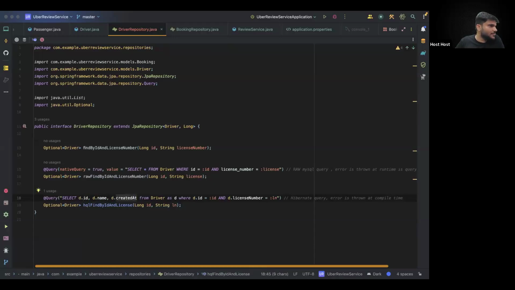Can I say that? Actually, if you want to get a driver object, you need to have everything set already, right? You need to have everything set already. Yes or no? But what we are doing, we are only getting the ID, we are only getting the name, we are only getting the updated at. Can I say that? Okay. Everyone, are you able to get this point? Why are we now getting an error?